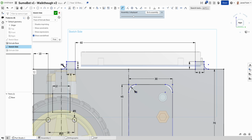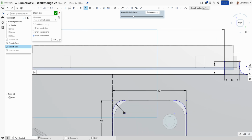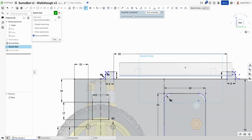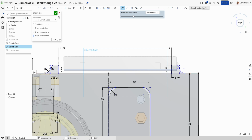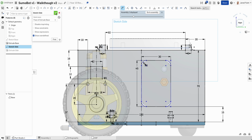Sometimes when you fillet, it will remove pieces like that. And then we're probably going to do a little fillet just on that top one there. And we might go down to 2 for him and 2 for him. So now we've got those in place. The last thing we might do is dimension from that one to there, and we'll just round it to 20. So that's now looking good.